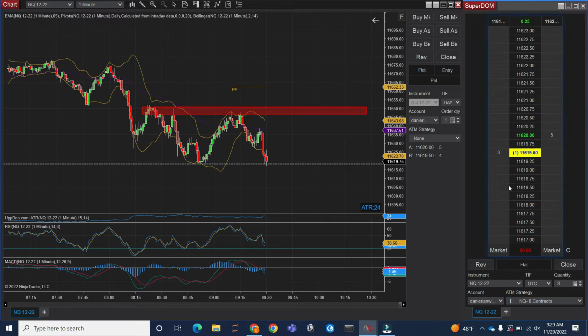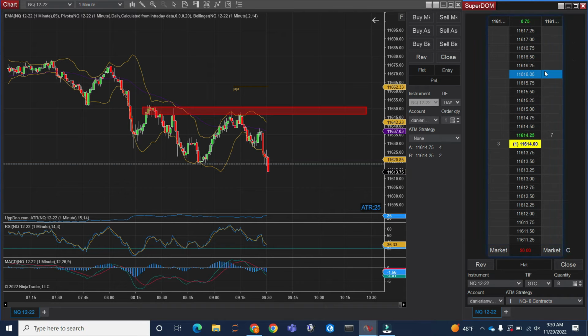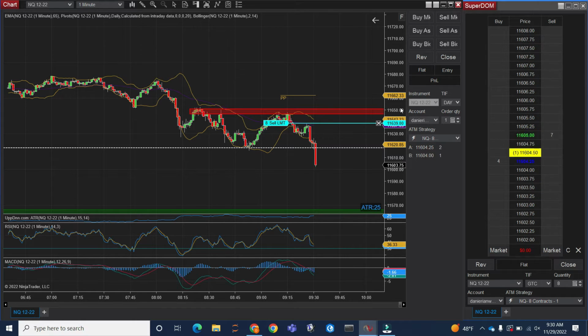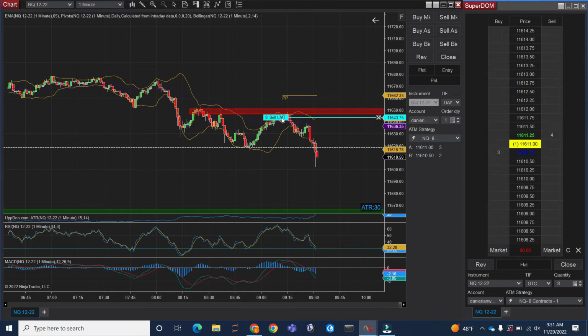So you see price went through, blew through the level. So now I'm looking for a sell order. I'm looking for price to come back up on a false breakthrough and maybe return to the 65 EMA, which is that purple line that you see on the graph. We still got bearish movement, or bearish momentum rather. We still want to be patient. We know our stop is very tight and we're scalping.